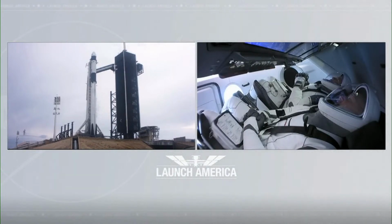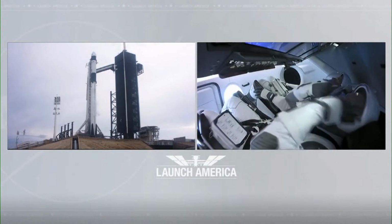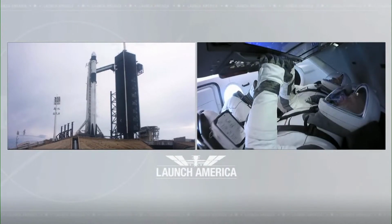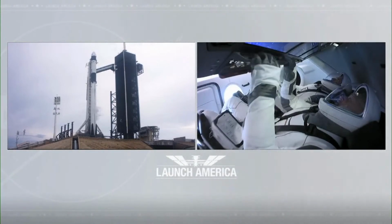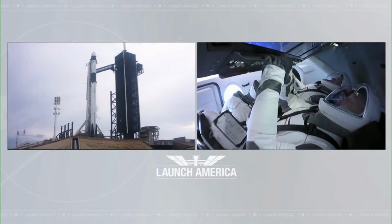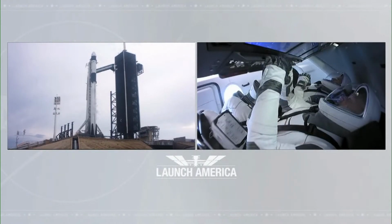And people might be asking, if we knew the weather was going to be a little iffy today, why continue to count down? Well, that is the reason why we do all these checks all the way through the countdown. In Florida, the weather is pretty sporadic. Sometimes a thunderstorm or hurricane will pass through. Within 20 minutes, it's gone, and we could have clear skies for a safe launch. So we continued as scheduled. Standard procedure again to just continue to monitor weather all the way down to the last minutes of the count, and we see what happens. So today, unfortunately, we did scrub for weather, but we will attempt again this Saturday on May 30th.